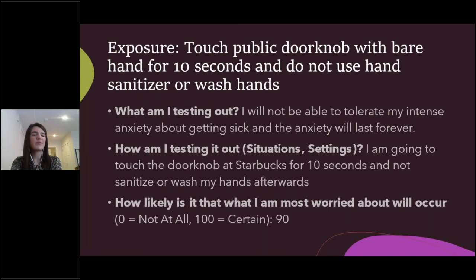Okay, and here's that pre-exposure worksheet again. So we'll pick the exposure: touch a public doorknob with her bare hand for 10 seconds and do not use hand sanitizer or wash hands. So what is it that she's testing out? "I will not be able to tolerate my intense anxiety about getting sick, and the anxiety will last forever."